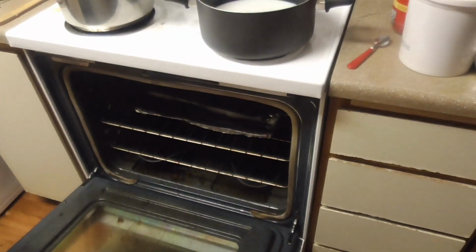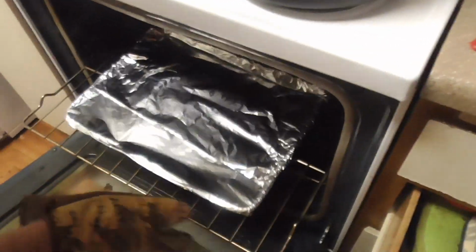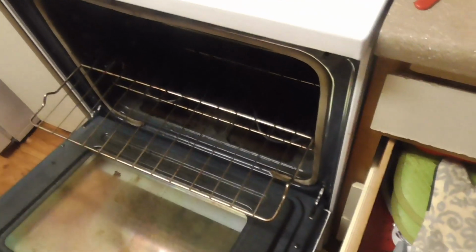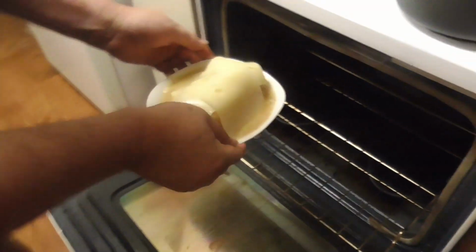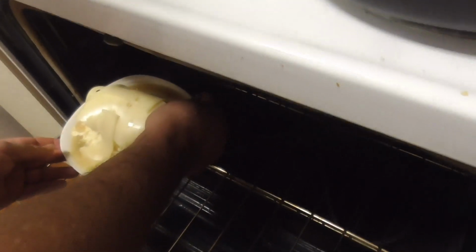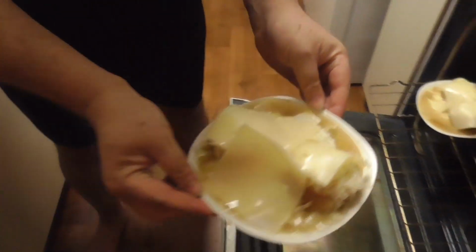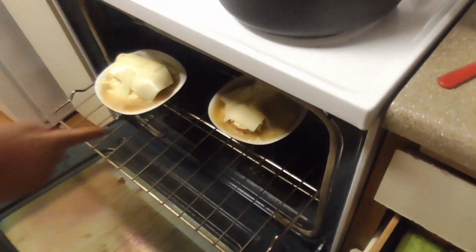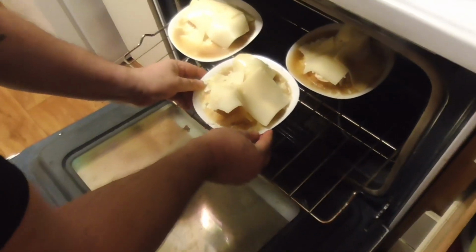And while we're at it, let's check on our steak. Okay, we're going to reach in for our trusty pot holder. I'm going to drag this out. We're going to look at our steak, and we're going to put our bowls right here on that top shelf. So without further ado, let's do that now. Very careful. Go. One. Okay, and two. Definitely don't want to overfill your bowls because doing so can cause these things to drip all over the place. There's still a little bit of drippy there. And let's get that third one in real quick. Three, and then get this on an even ground.